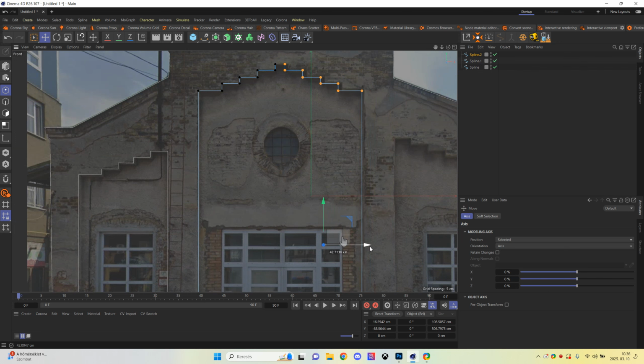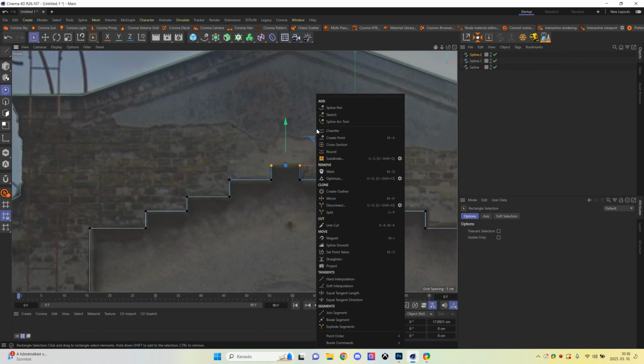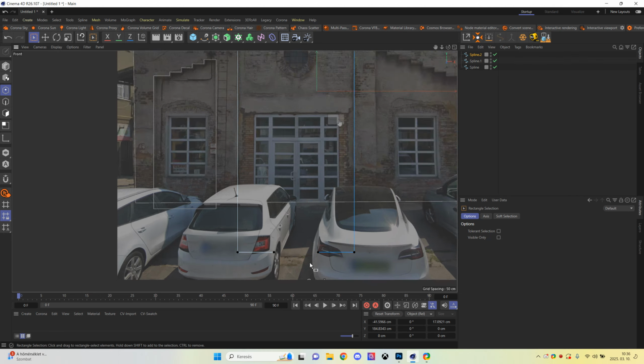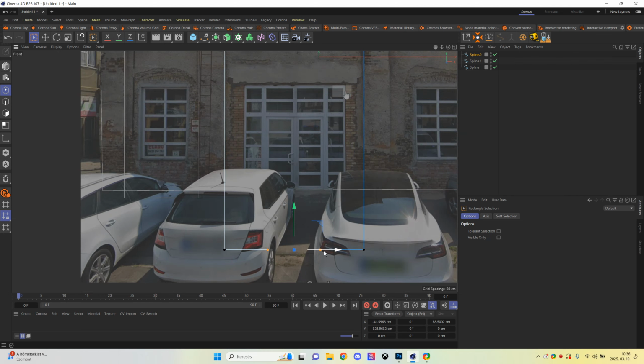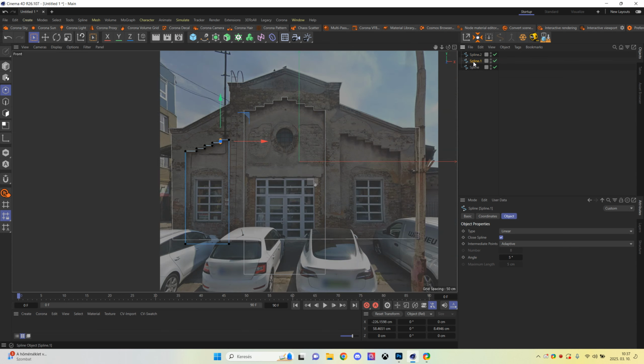Put it exactly here, and let's connect these two points with joint segment. And here, we can delete it and press the close spline button, so it will automatically close our spline. And if all of our splines are closed, then we are good to go.